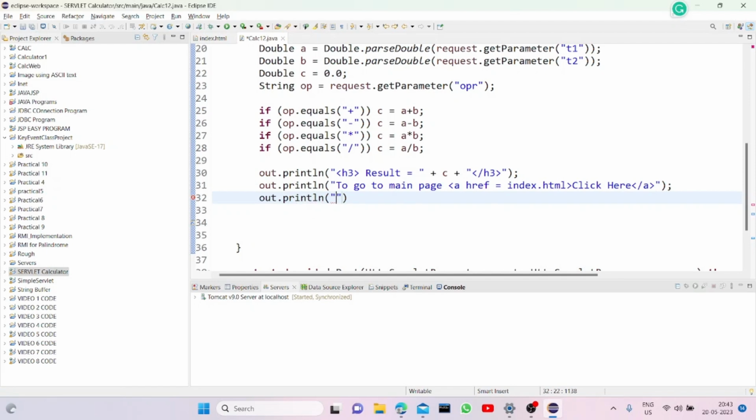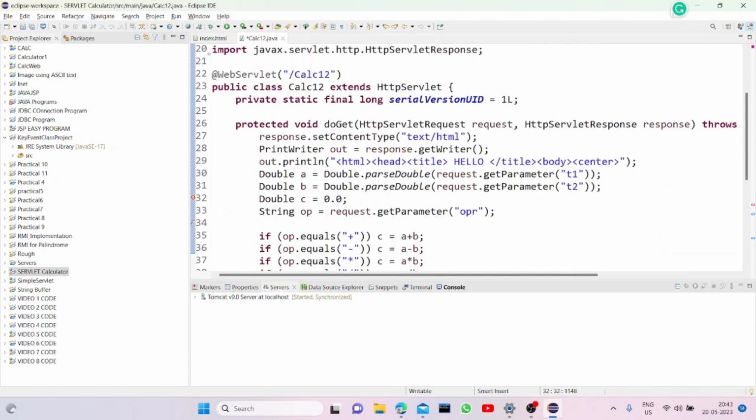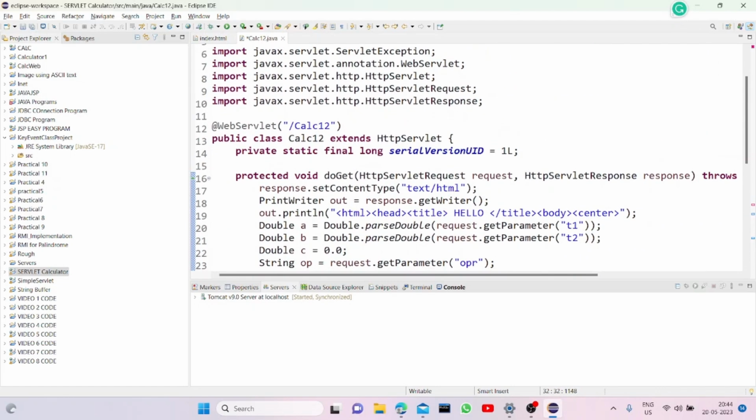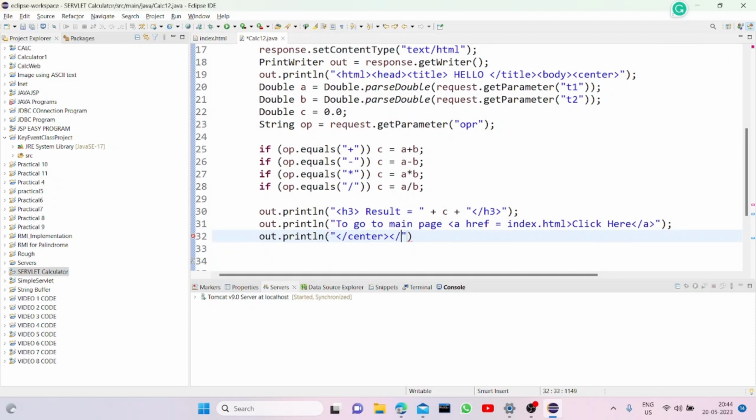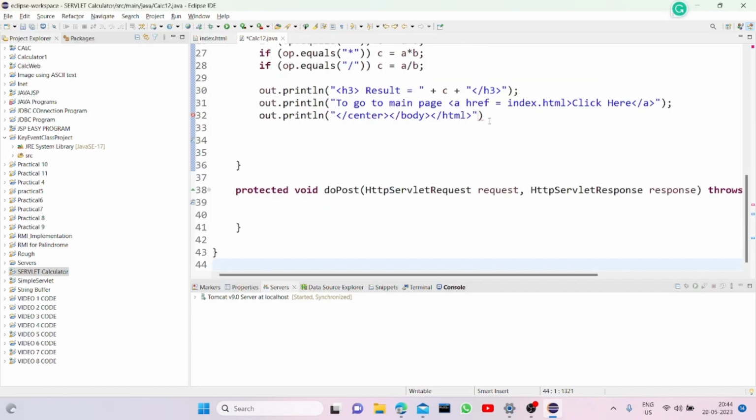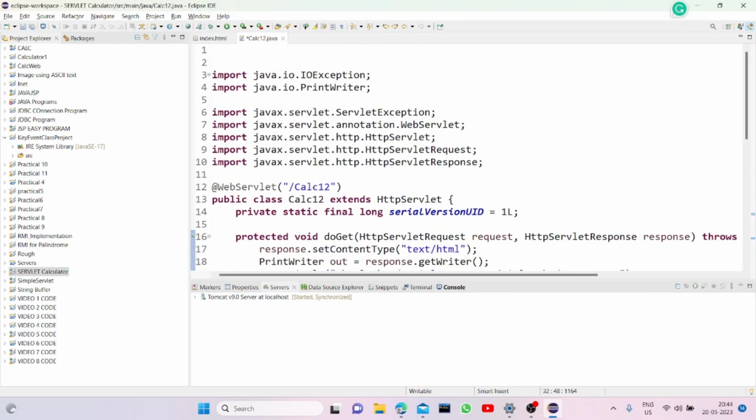The first one is we'll have to close the center tag, then followed by body and HTML. Anything else? I don't think so, right?